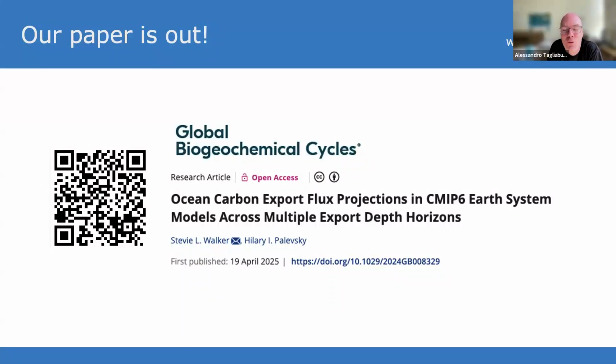Pressure's on there. Stevie, for all the efforts there with the analysis, which I know from experience can be a bit of a painful process of wrangling, I'm going to ask a little bit of an annoying, maybe open-ended question. Given all the variability, have you been thinking about how we can discriminate amongst the models better in the future? Because obviously, if we want to use this information to inform policy or other kinds of efforts, it's an awkward sell to the policymakers. It looks like we don't really know what's happening with the ocean. And so I'm wondering, how would you respond to that in your analysis? Are there other metrics perhaps that link to export and carbon storage that are better constrained or better observed? I'd be interested to hear your thoughts on that.